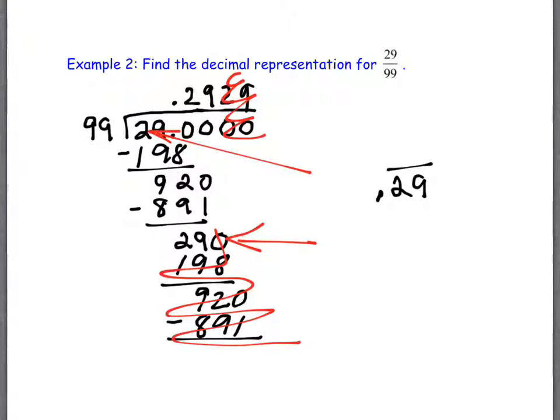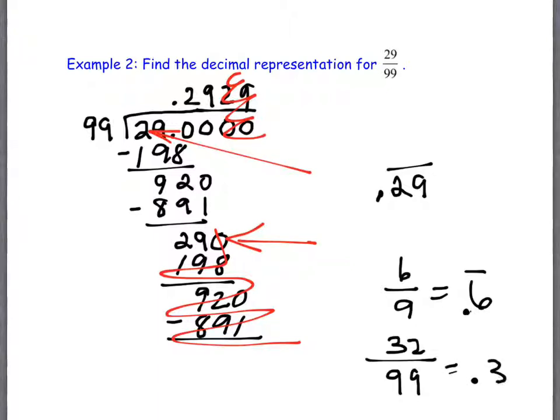So for instance, if you had 6 over 9, this is 6 repeating. And there's only one of them because it's only over one 9. If you had 32 over 99, then this would be 32, and both the 3 and the 2 would repeat, because it's over 99, two repeating digits. So that's actually what's going on in the pattern. Now, in general, we're not going to be dividing every time by 99, so that's not a generally useful piece of information. But it's a specifically useful piece when you do notice it.